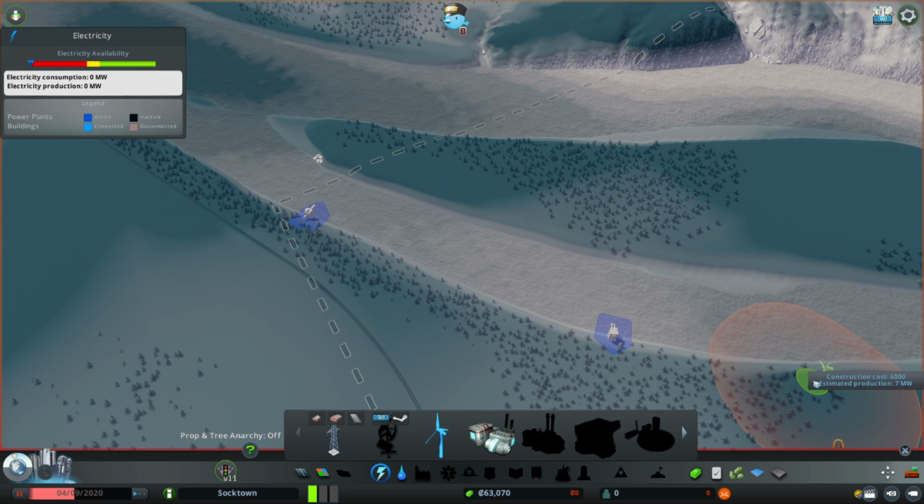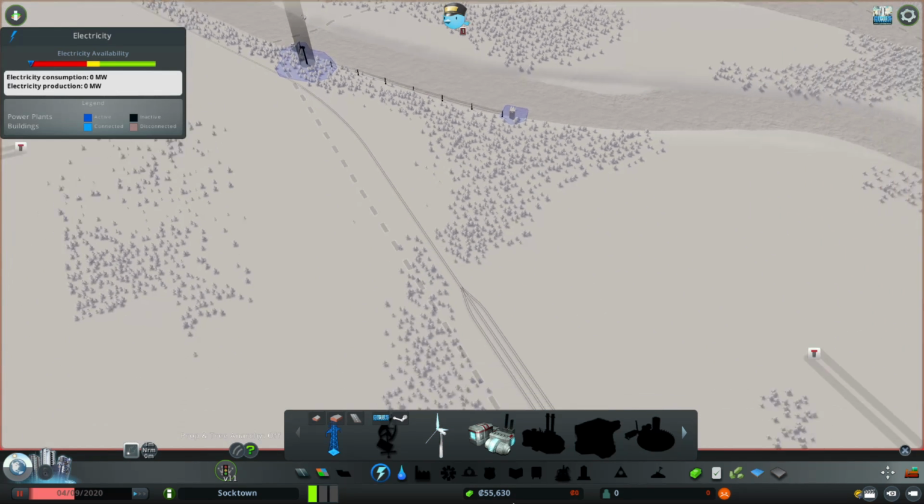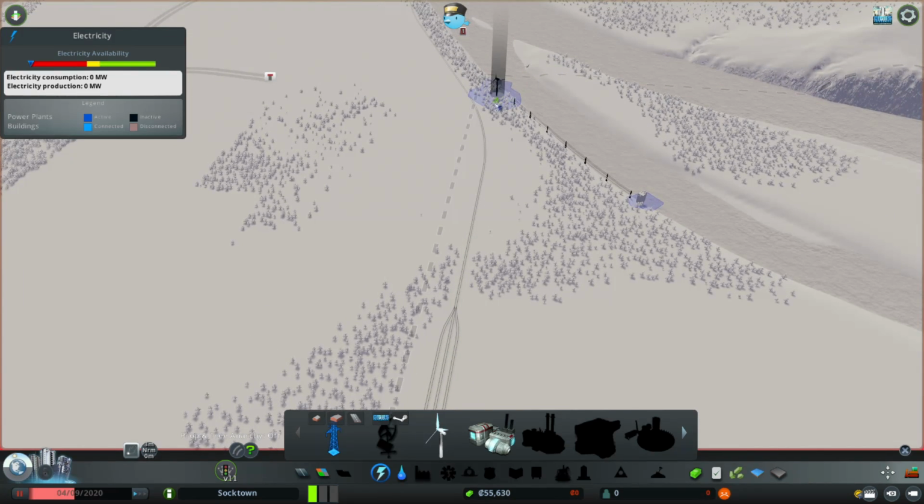and then next we'll need electricity, so we're going to take a wind turbine. We're going to find a good place for it. 7 megawatts, I think, is what we'll get out of that one. Connect the power lines, and then we're going to bring our power lines down close to our street. Let's see what we can do here.